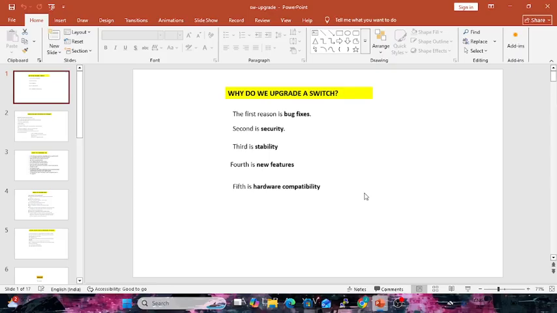Simply understand that hackers are already trying to hit, and they already know which vulnerabilities this version has. Because they know those vulnerabilities, they can easily enter the production network. So next time, if someone tries the same thing, the switch is upgraded and they can't enter it. That's why security is fixed as well.